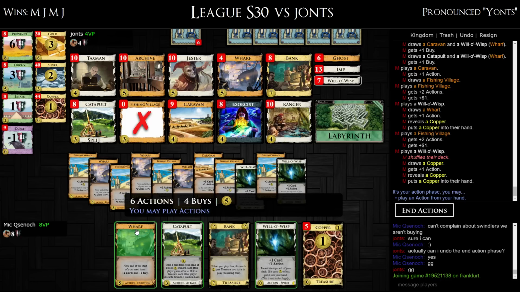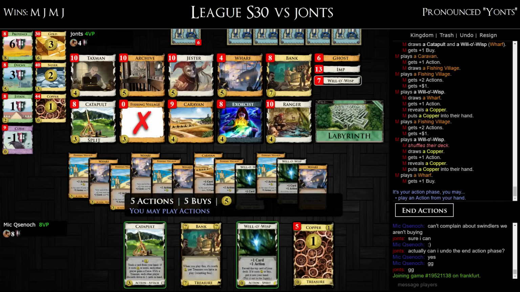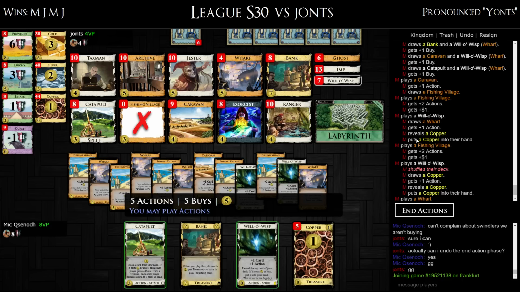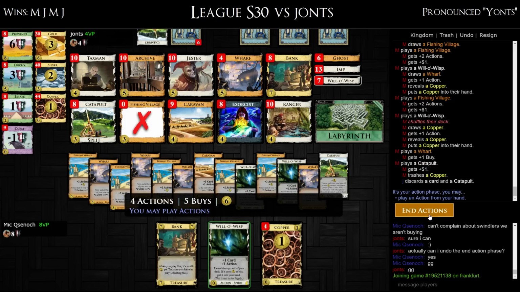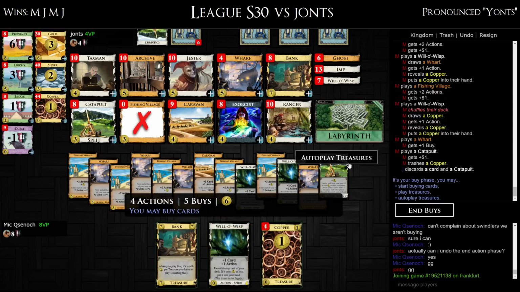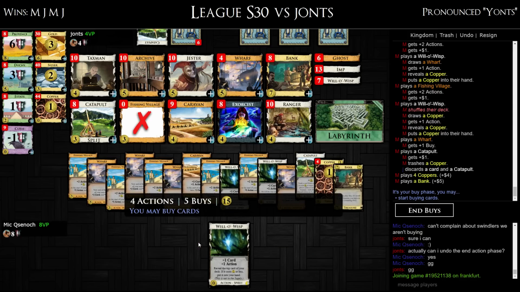Okay. This is either... Well, bank war should be fine. So I can have 10, 15, or I can have a little bit less and attack him. I'm not at all certain that that was correct.